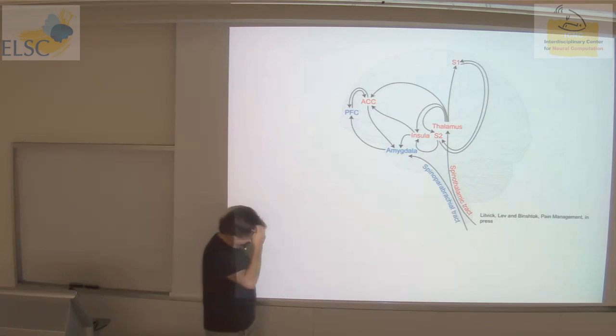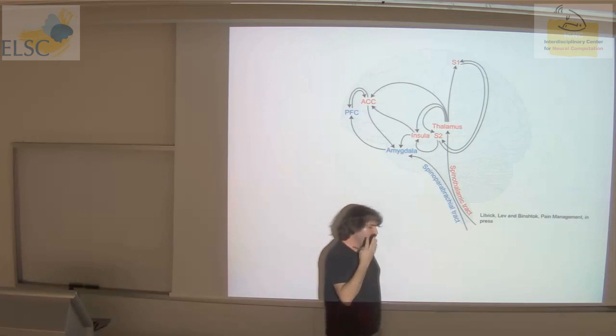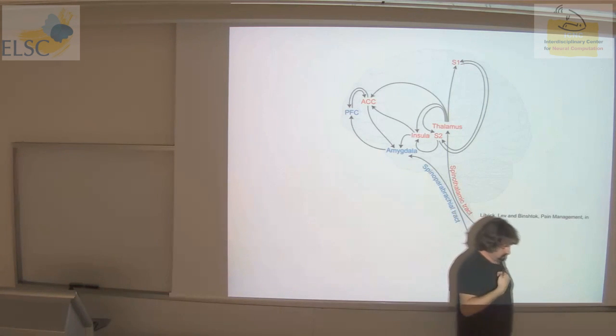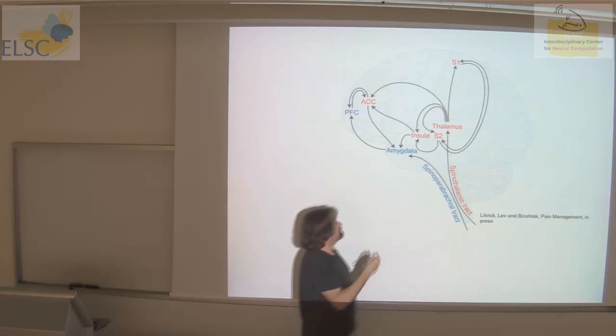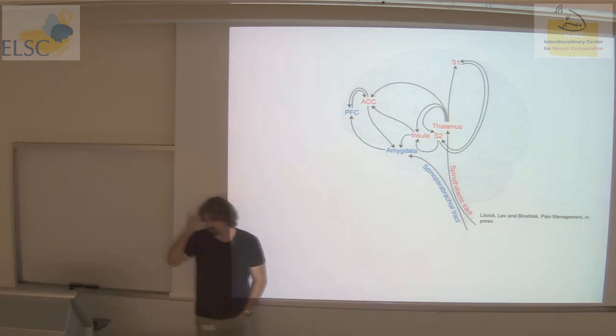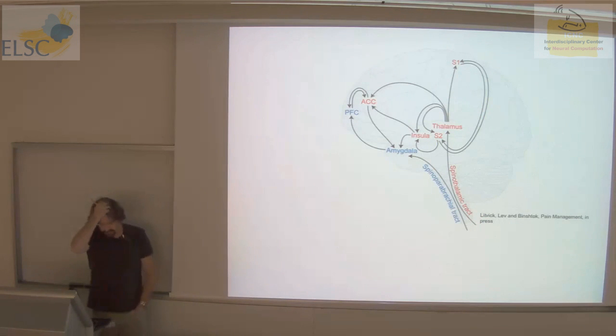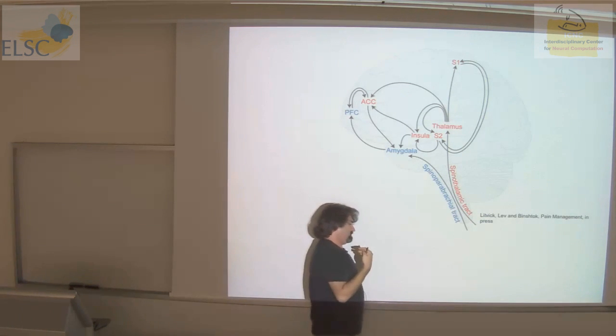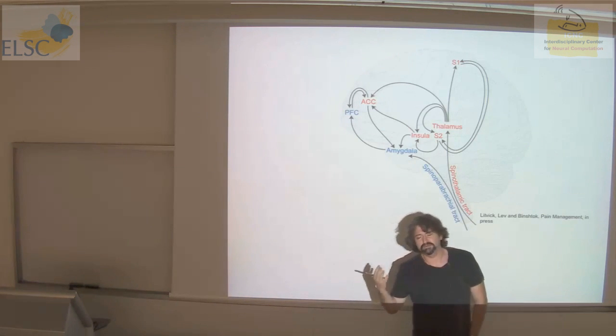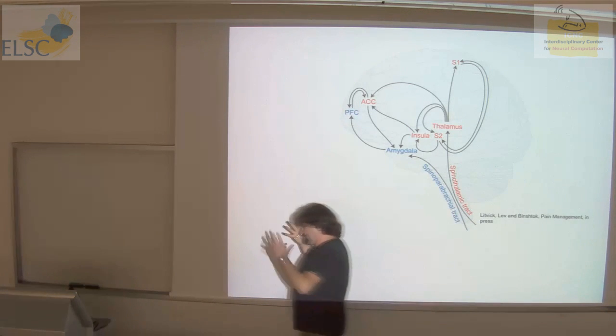The problem is that there is no correlation between the intensity of peripheral noxious stimuli and the amount of activation of these areas. And a recent theory says that maybe this matrix is not sensing pain, but the prominence or salience of the stimuli. So this is not very clear.